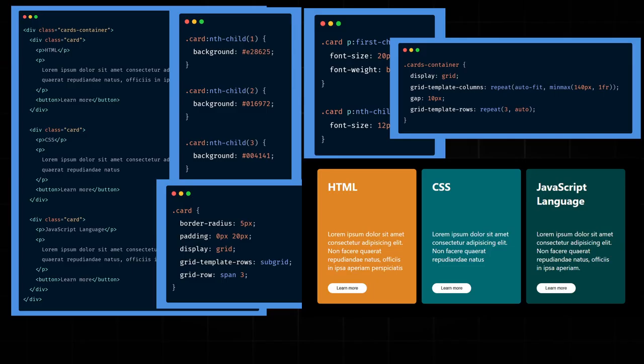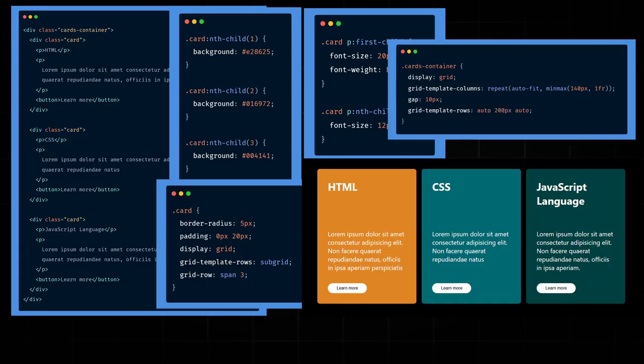We can also control the height of each row. For example, if we want to make the description part 200 pixels in height, we can go to the parent container and replace its value in the grid template rows property with 200 pixels. Subgrid is a powerful CSS grid feature that lets child elements align with their parents' grid tracks. To fully understand its potential, experiment with different layouts and nesting to see how it handles alignment.